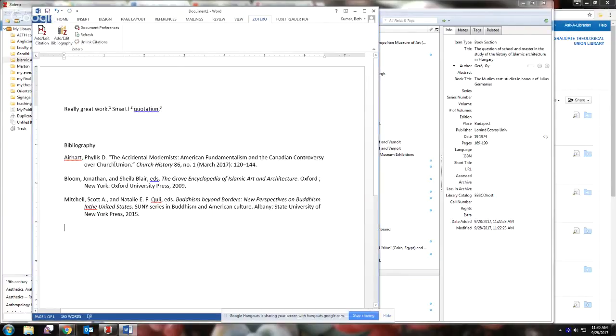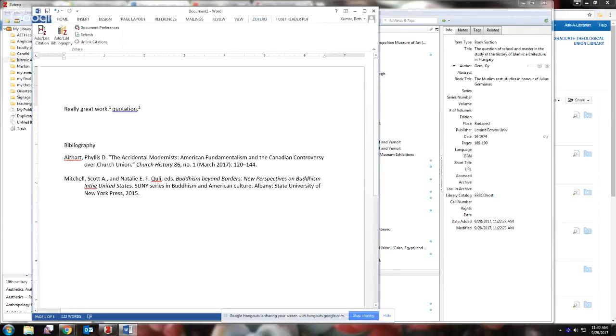Now, let's say I have my bibliography here and then I decided I don't really like this sentence. I'm going to get rid of this sentence. Got rid of that. You can see it fixed the numbering. And then when I hit refresh, it got rid of that citation. So you don't have to worry about your citation not matching. If later you add in more citations or take out citations in your paper, you just hit refresh and it's going to go through and clean that up for you.